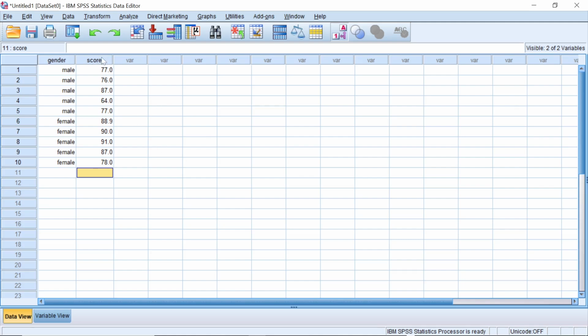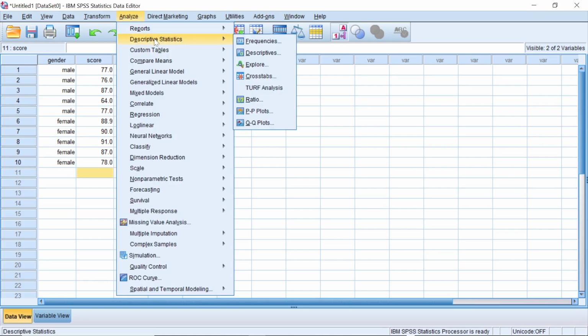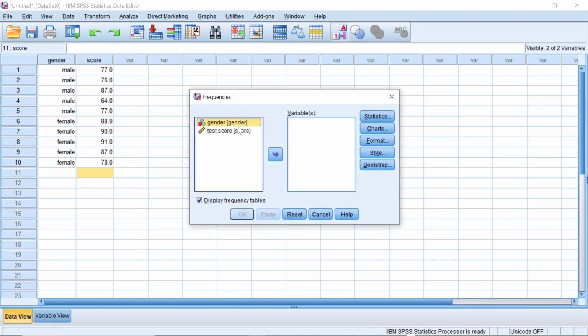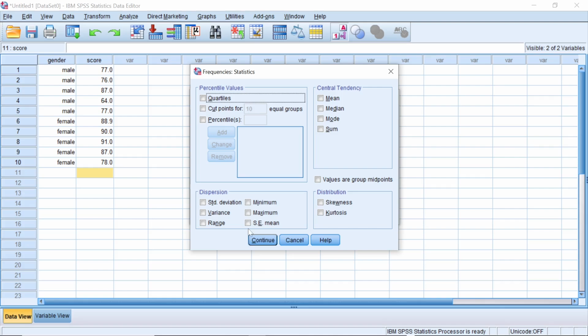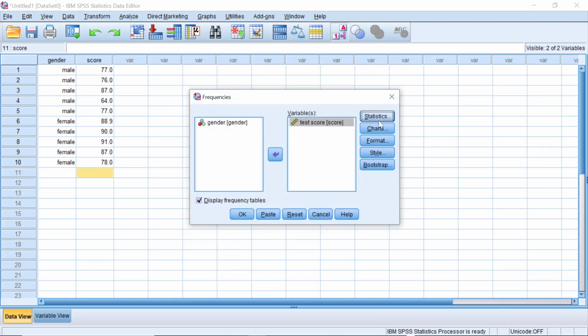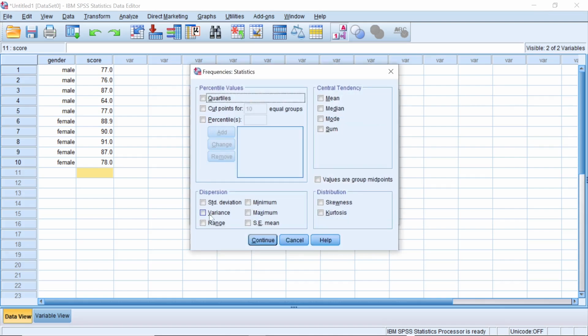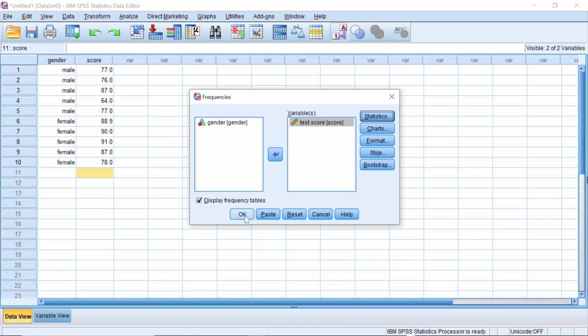Now let's say we have our scores and we want to simply analyze them. We go to descriptive, so we want to just describe. Let's go to frequencies and we want to look at the test scores. That's all we want. Very simple. We can leave all of this. We can put the mean and then the standard error of the mean. Right, so we take this and we just OK it.